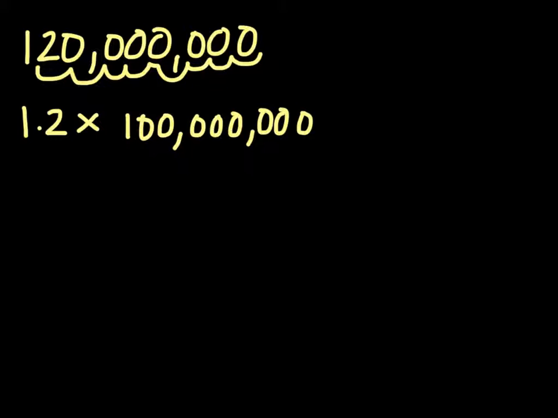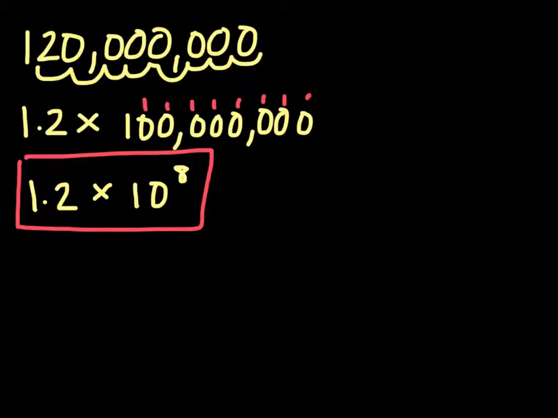Now let's convert that to scientific notation. We keep the 1.2 times 10. How many times do we have to multiply 10 by itself to get 100 million? The answer is 8. Do you notice a pattern here? That's also equivalent to the number of zeros. 1, 2, 3, 4, 5, 6, 7, 8. That's a good general rule to follow. You can count the zeros and use that as your exponent. So 120 million, written in scientific notation, is 1.2 times 10 to the 8th.